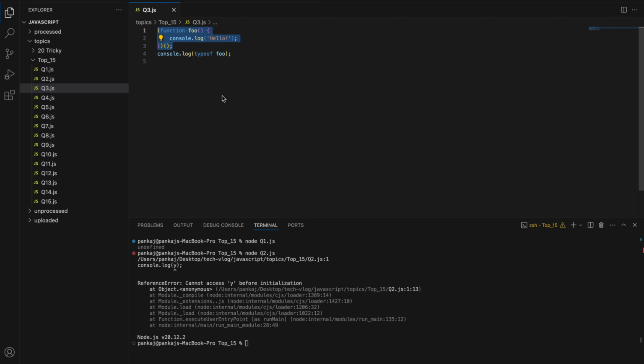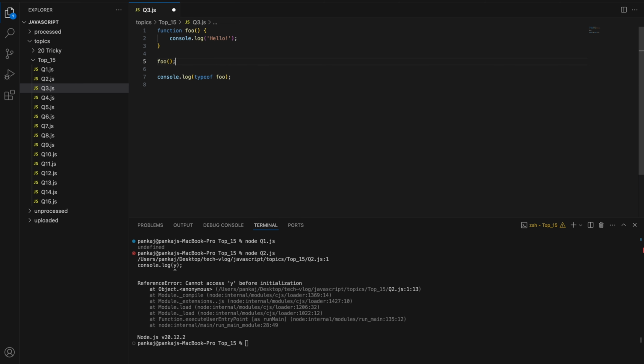Okay, let me come again and explain one more time. This block which I selected right here, what do you think? When you run the program, this block will always be executed, and that is why it is called immediate invocation. Whenever you are declaring a function and you want to execute it immediately, you have two ways. What is the first way? Let's remove this. And then you can just say foo, and then you can run the function.